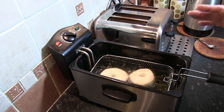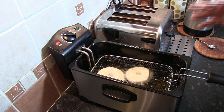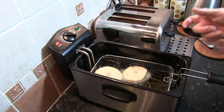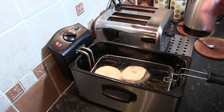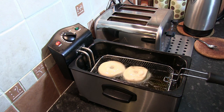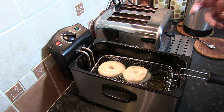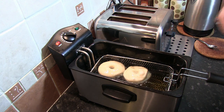Okay, now we want to cook the doughnuts for 3 minutes on either side, but we'll do it in 1 minute increments. So 1 minute on one side, turn them over, cook for a minute, turn them back, cook for a minute, until you've cooked them for 3 minutes on either side. So keep turning them over every minute until they're cooked. What you'll find is after about a minute, the oil will stop bubbling. Then you turn them over and the oil will start bubbling again.